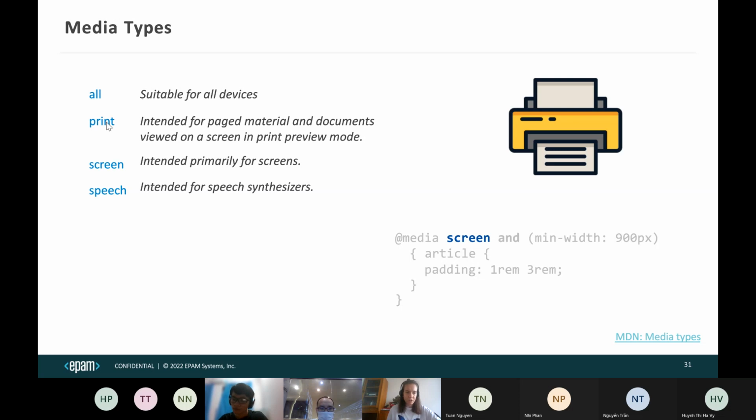We also have print or speech or all, which means all devices. Print is used for printing, if you want to print your page or document, and speech is used for speech synthesizers like those that I showed you, the NVDA or JAWS, that help visually impaired, blind people navigate through your page.